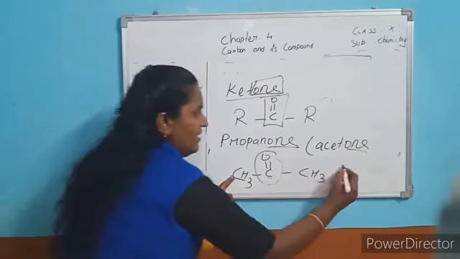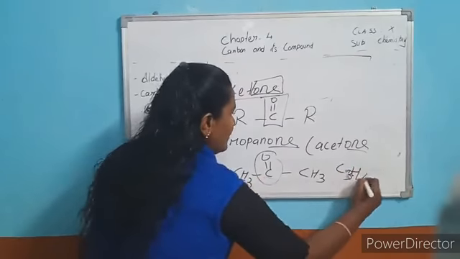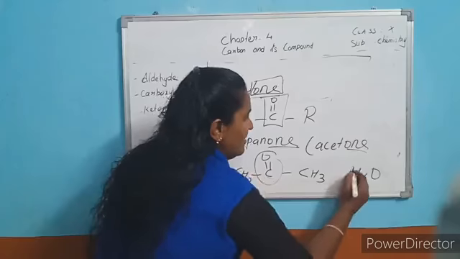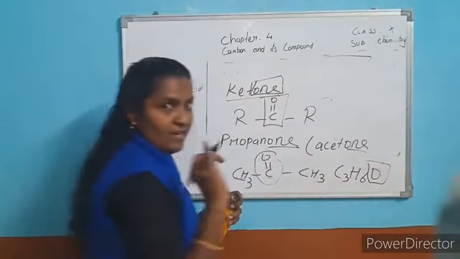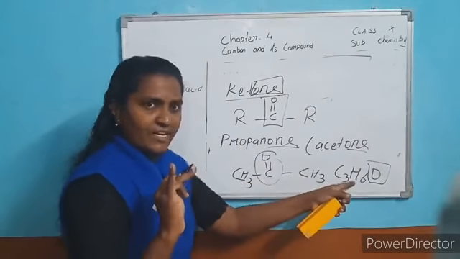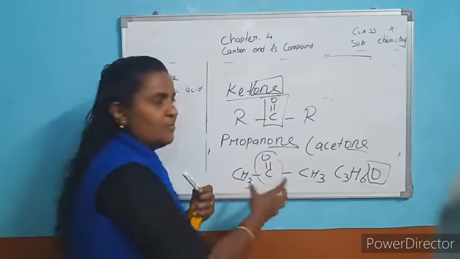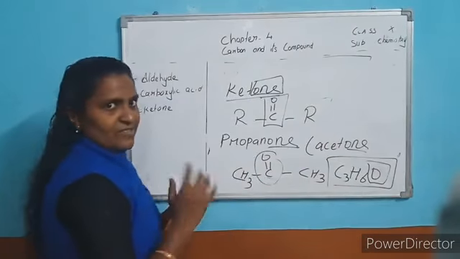And the contents will be C3 and hydrogen how many? H6. If they ask, you have to find it. Now I told you, you are having OH with the alcohol, you check it with the formula. Aldehyde you check it. Then ketone group check it. You can come to know which functional group the compound is having. Understood? That's all. Thank you.